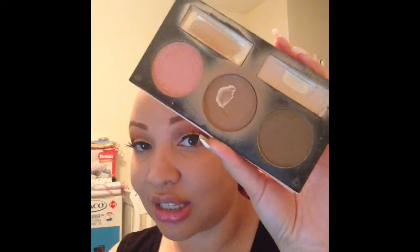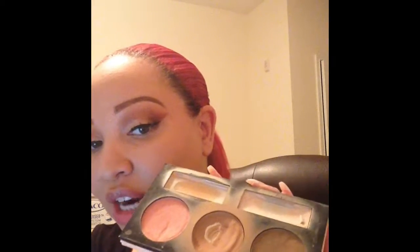Alright, so let's go ahead and bronze up the face. So I decided to go back into an oldie but goodie. This is the BH Cosmetics Forever Nude Sculpt and Glow palette, which you guys can tell I have most definitely loved a lot since I've had it. It's just a really good all-in-one palette because you've got your eye powders, you've got a highlight, blush, bronzer, contour, like everything you need is in here.